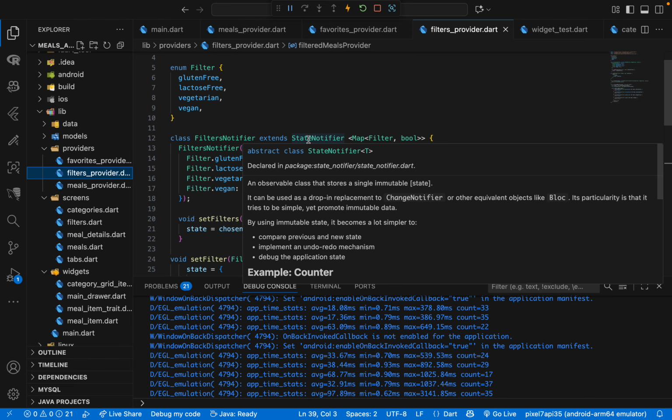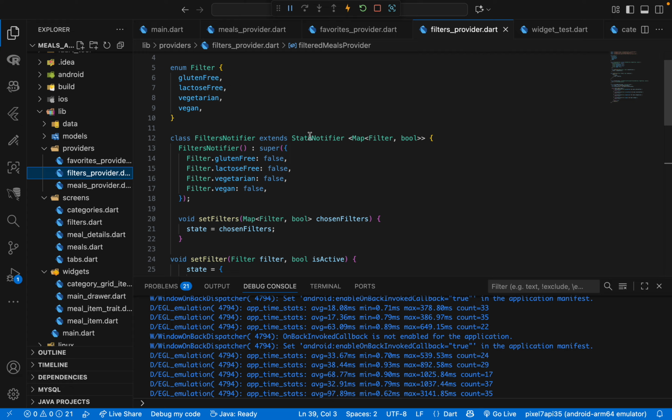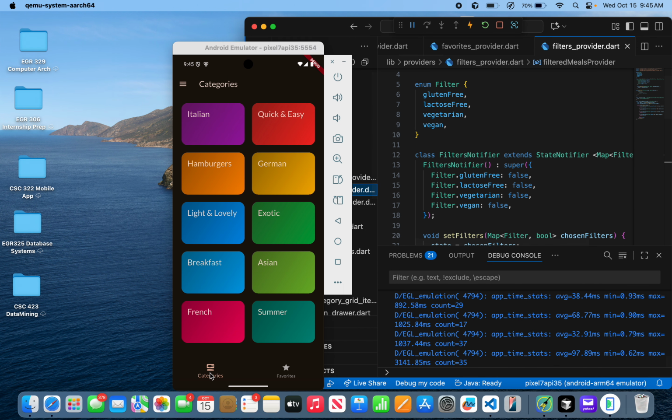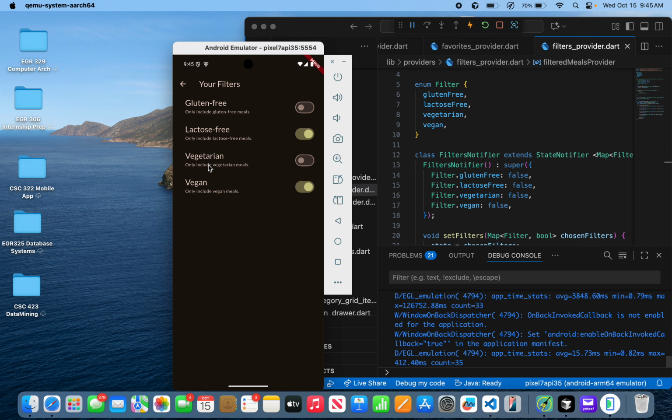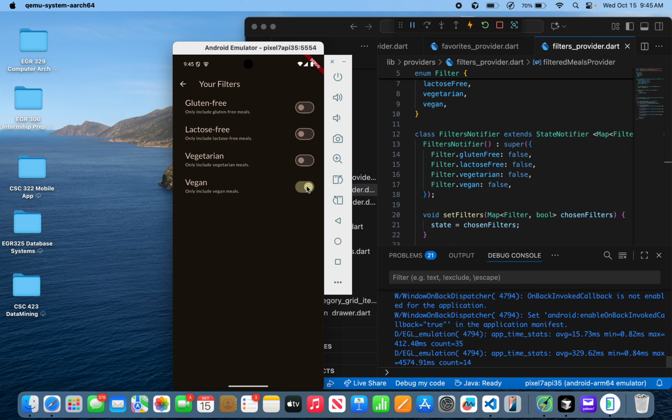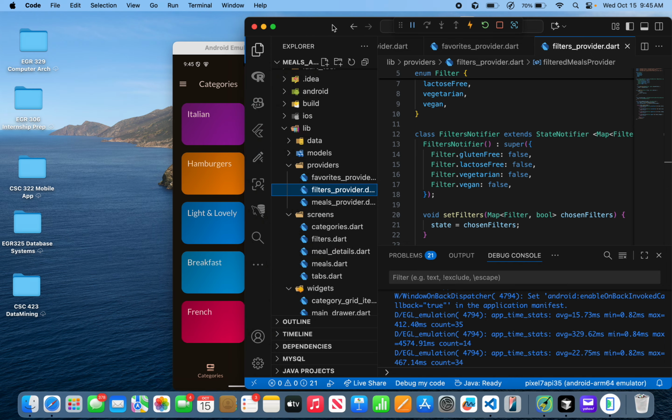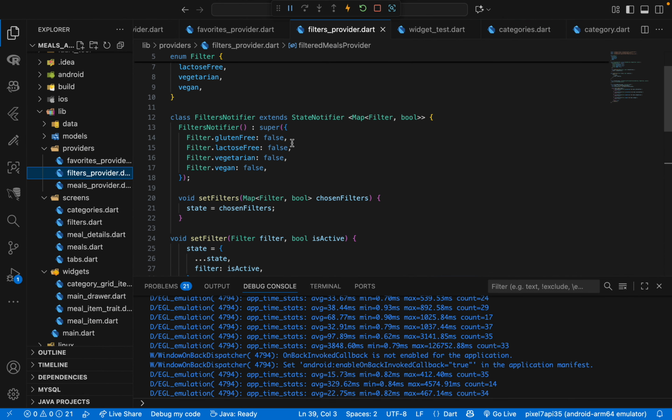Instead, as you see, we still have a state, but instead of a stateful or stateless widget, we have a state notifier. And here with our provider, we changed the filters over. This is how we simplified our filters here. How we were able to simplify it was using the state notifier here. Let me turn these off. And so that's how we were able to simplify it, using the state notifier here.